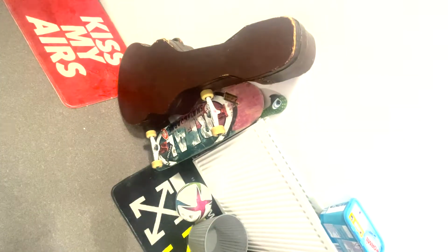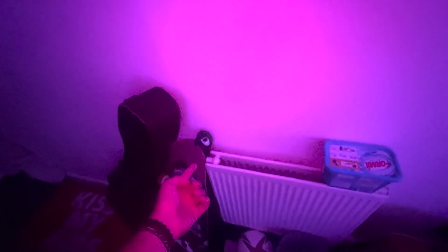That's what it looks like with the lights on, but it's not as nice. It's more vibey with the lights off. I also have, I went to go see Mary Poppins in like December or something. A cool little Mary Poppins umbrella, but it's broken, which is fabulous. So Mary Poppins, send me another one.